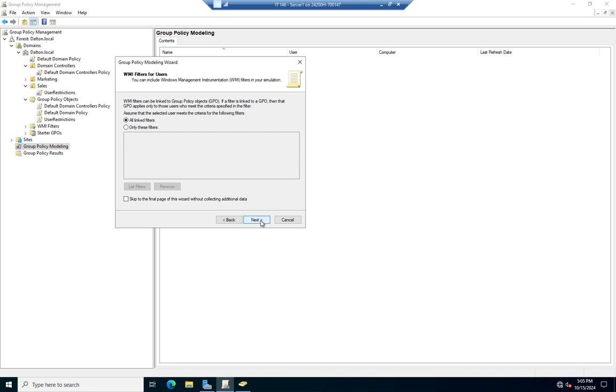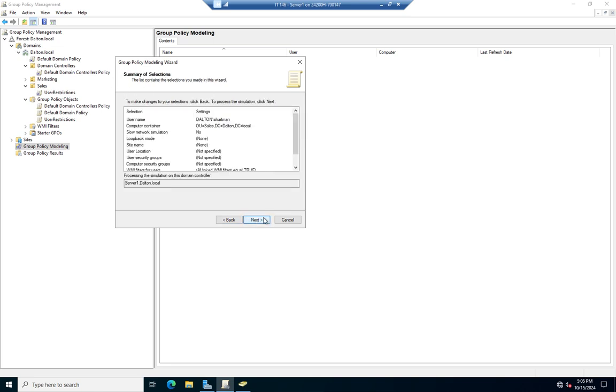Are we using any WMI filters? No, we're not. What WMI filters for users? What about WMI filters for computers? So if we enable any filtering, what would that look like? And then we get here to these specify the selection. Now, I didn't set a lot of these changes, so they show up here as nope, nope, nope, which is fine because I just want to see what happens if Steve logs into a computer.